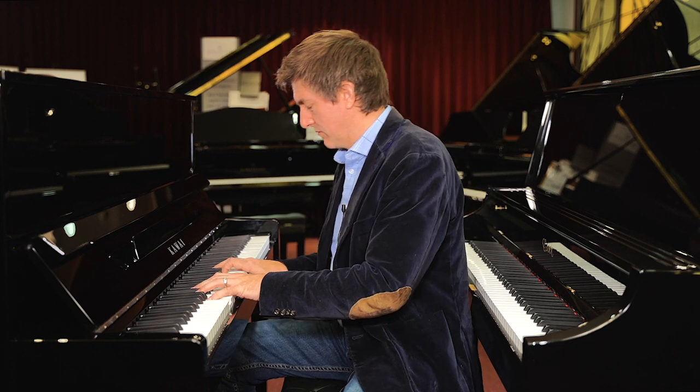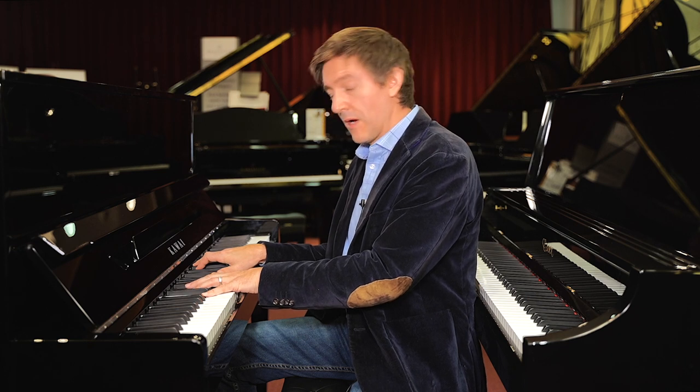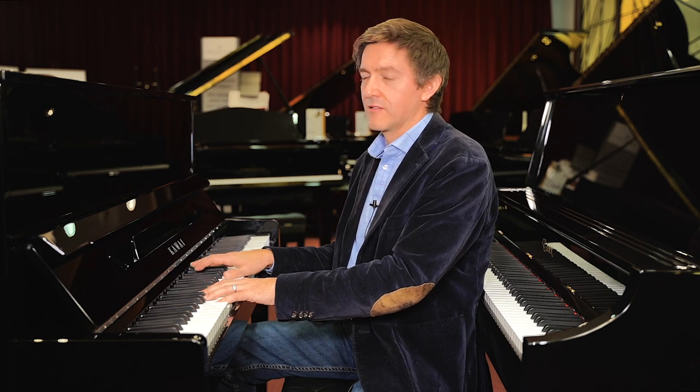The Kawai action, I mean, this is in a lot of literature that they talk about. And in my opinion, sometimes it's been to the instrument's detriment in some of the earlier iterations of this. But right back to ABS and then the Millennium and then the newest generations of the Millennium, they've always talked about control in the lower dynamic range as being a major priority for them and something that differentiates the Kawai actions. On some of their earlier models, and I'm thinking of some certain RX pianos that I played, I can also think of some earlier K-series that I've played, that came at the expense of some power.